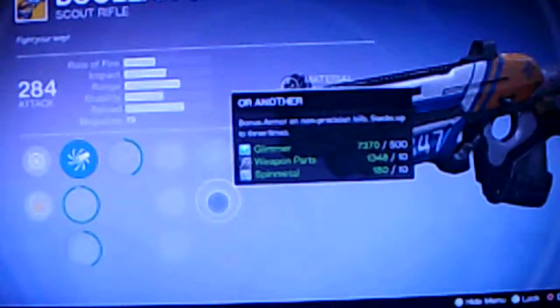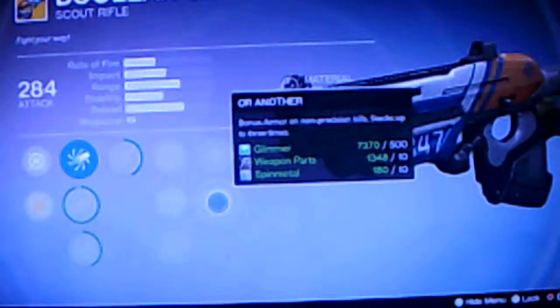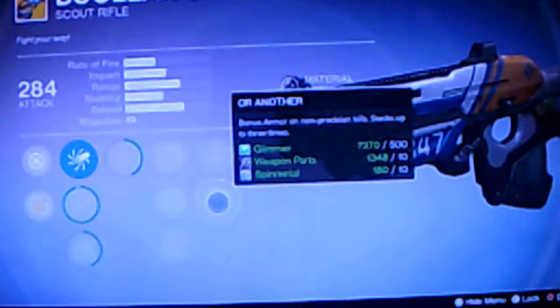So basically, what I'm saying is your armor increases 3 times higher when you do non-precision hit kills, which is a very effective way if you think of it. I think that'd be a hell of a way to do it.